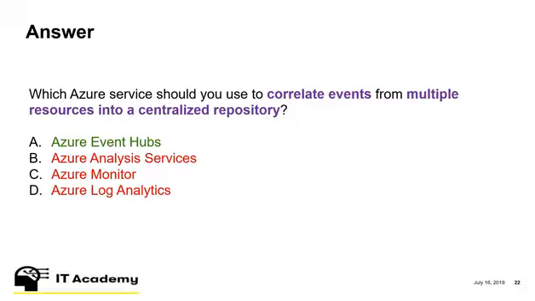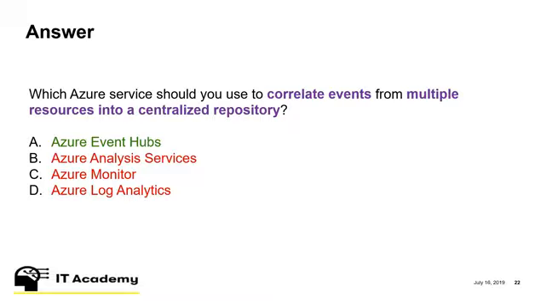Why is it not Azure Analysis Services? Well, the question isn't asking us about what we should do to analyze services, look for trends, look for historical patterns in our data. It's not asking us to provide analysis of this information at all. Although presumably once we've got this information into a centralized repository, we might want to do some kind of trend or pattern analysis in it. That's not what the question is asking us for.